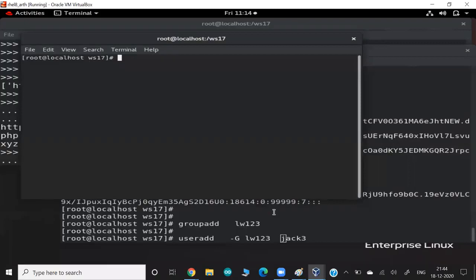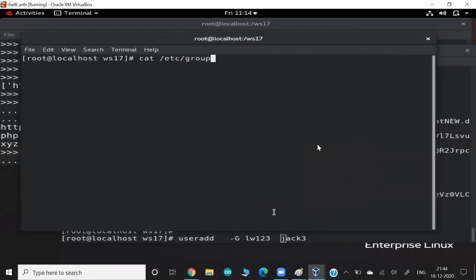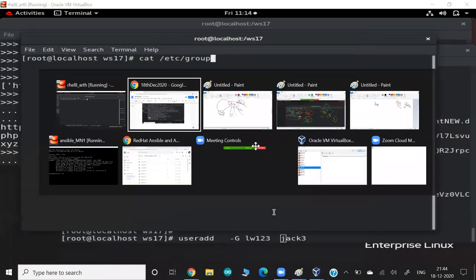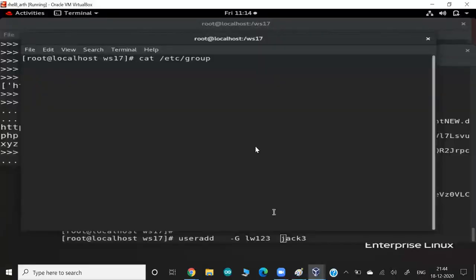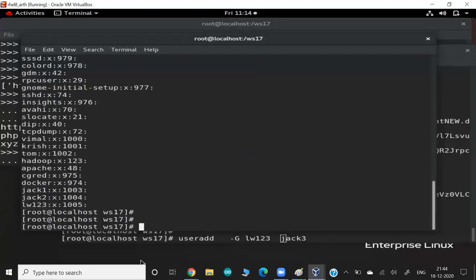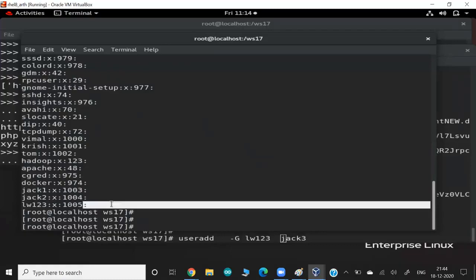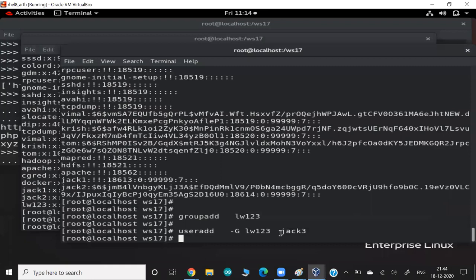Okay. So if you want to see all the groups created in your system, we have a file called etc group. This is the file that tells you how many groups we have in this computer. So if you see, we have only one group called Linux World 123. And at the end, if you see none of the names come up, it means in this group till now I don't have any member. They're called user members. As soon as I run this command it will do 2 things for you: one, create a user, and second, make this user a member of this group.